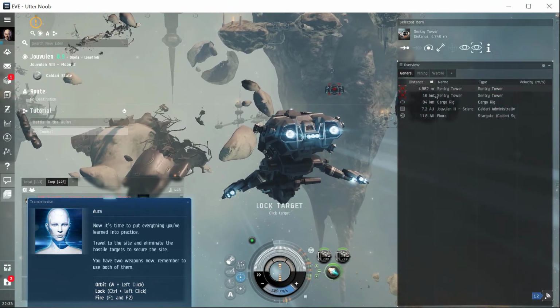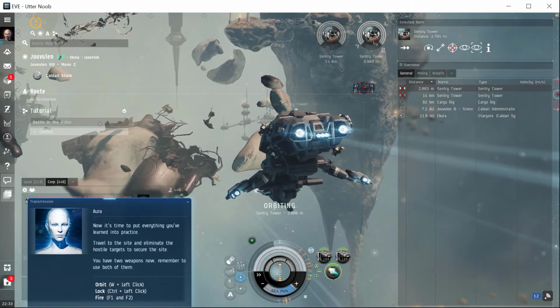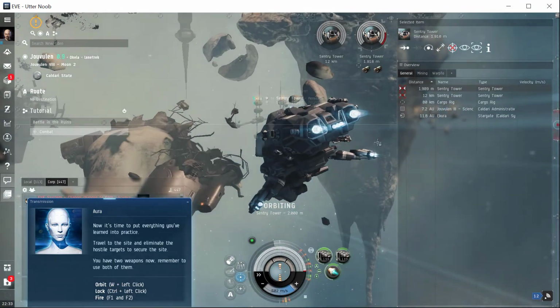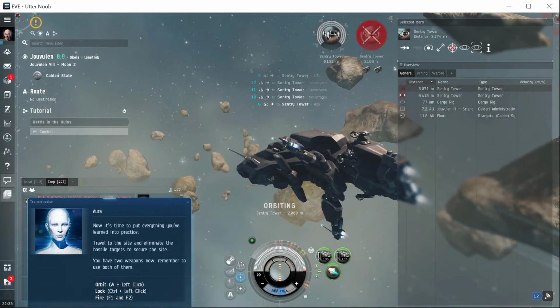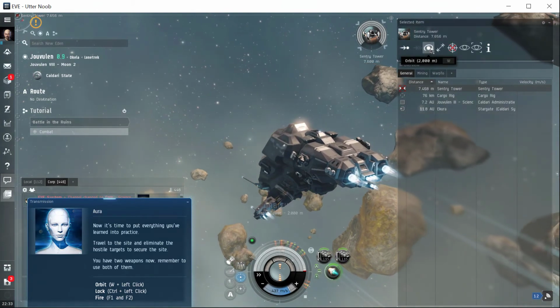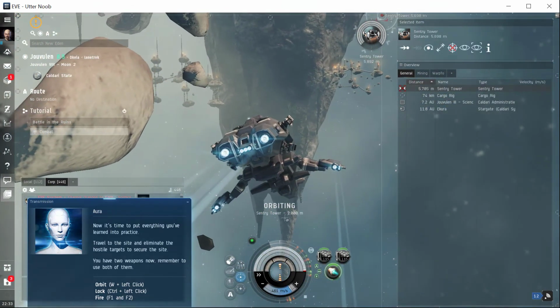So let's lock these targets and select it. And now let's start shooting our guns. Now we have to activate both of them. Now we're doing a lot more damage than we were before, too. Alright, let's select the next one. Orbit at 2,000 meters.